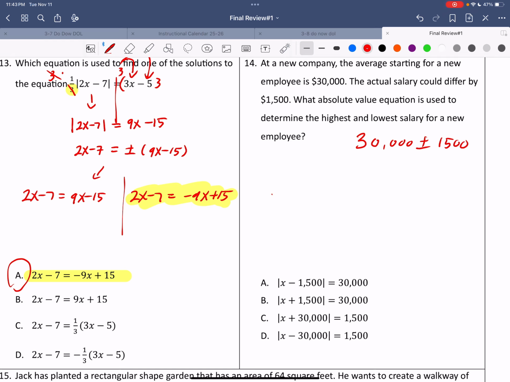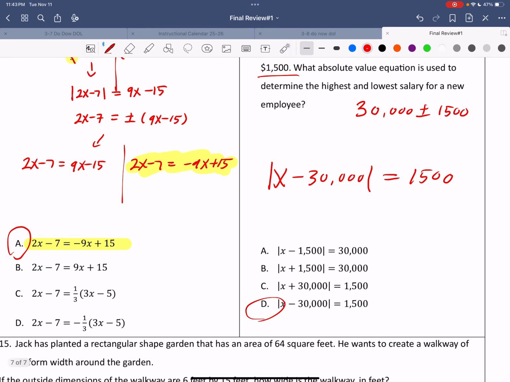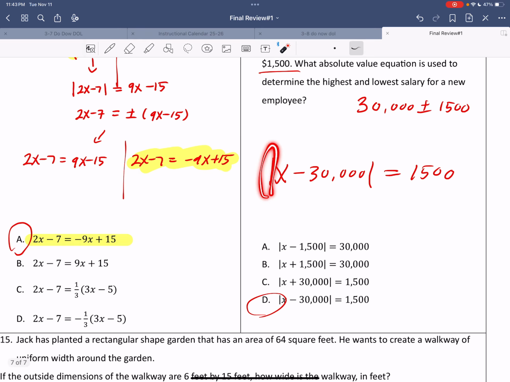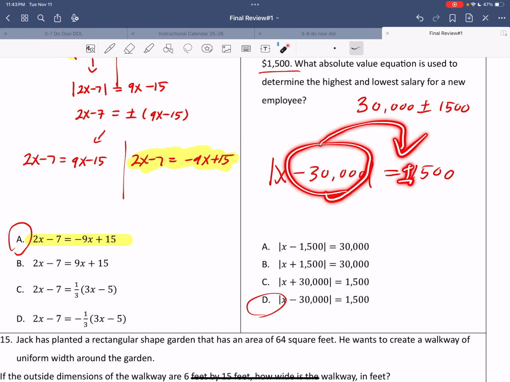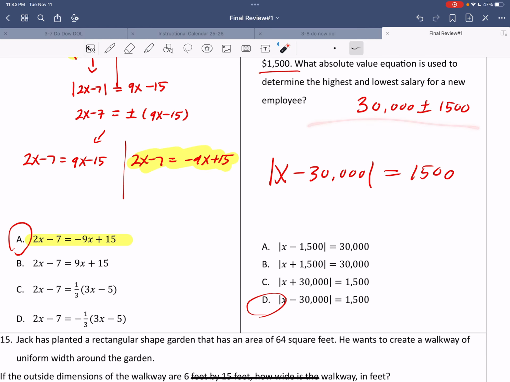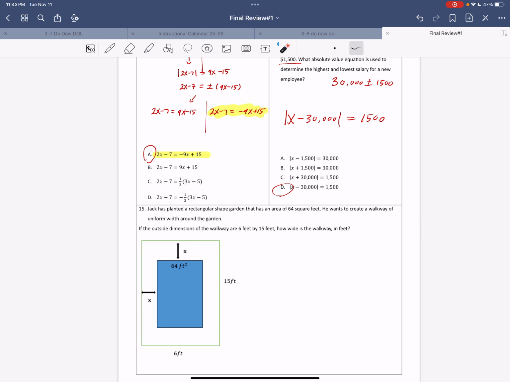Well, it's very simple. Inside the absolute value with an x, usually you put the biggest number, 30,000. But always remember, for the x value, you flip the sign, and it equals what you have here, which is 1,500. That's it. D. Because when you actually try to solve it, when you get rid of the absolute value, the other side is going to be positive negative. And if you move negative 30,000 to the other side, that becomes positive. That's why it's going to be this.